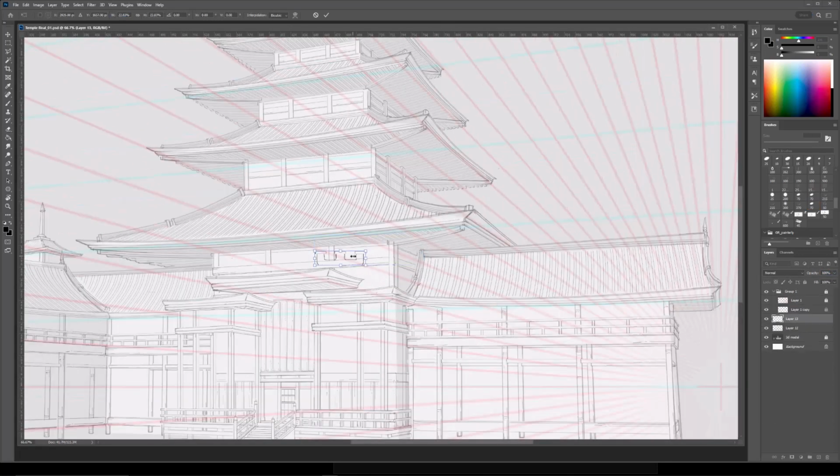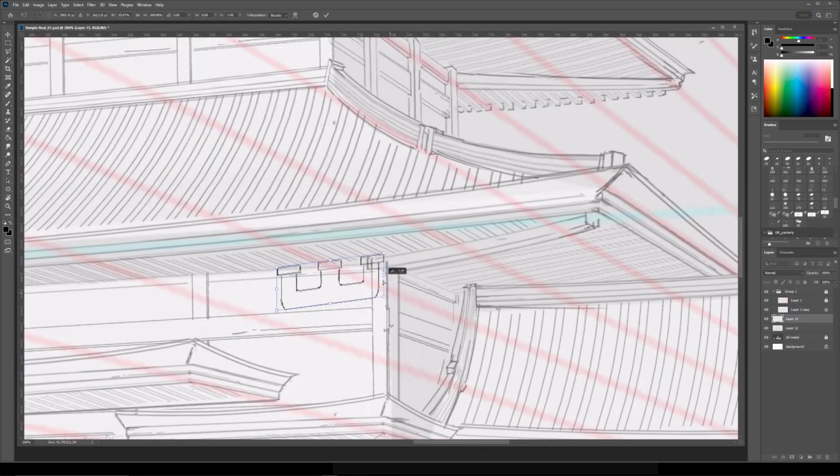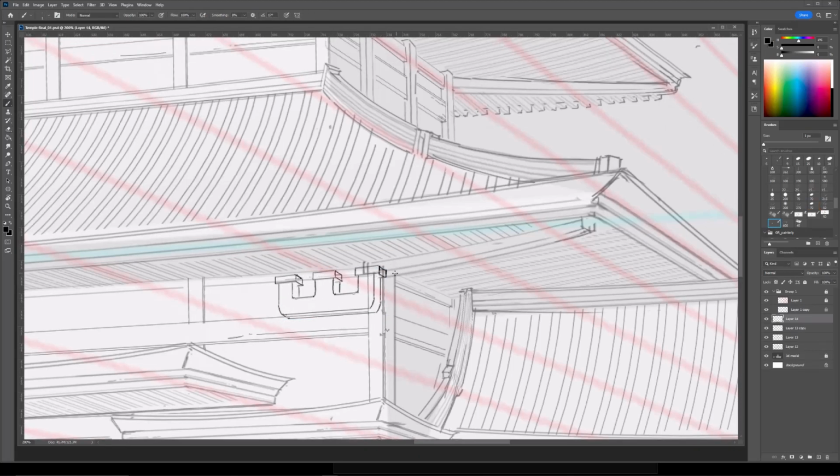And then now let's go ahead and start adding in the corner braces. Now just popping off the other side.